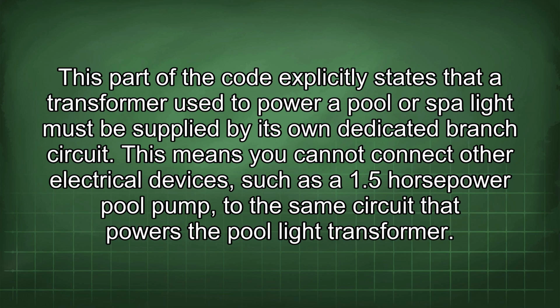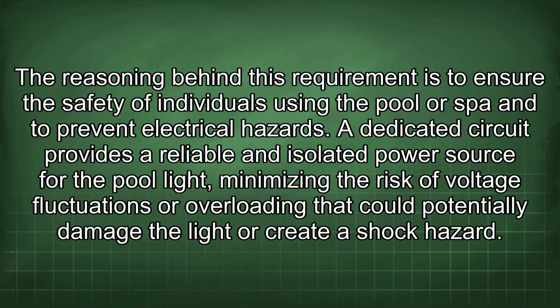This means you cannot connect other electrical devices, such as a 1.5 horsepower pool pump, to the same circuit that powers the pool light transformer. The reasoning behind this requirement is to ensure the safety of individuals using the pool or spa and to prevent electrical hazards. A dedicated circuit provides a reliable and isolated power source for the pool light, minimizing the risk of voltage fluctuations or overloading that could potentially damage the light or create a shock hazard.